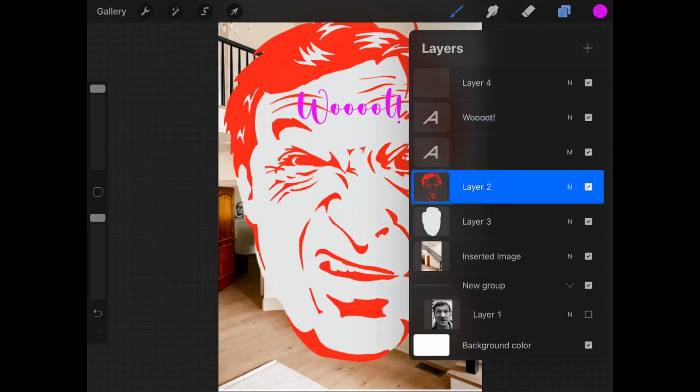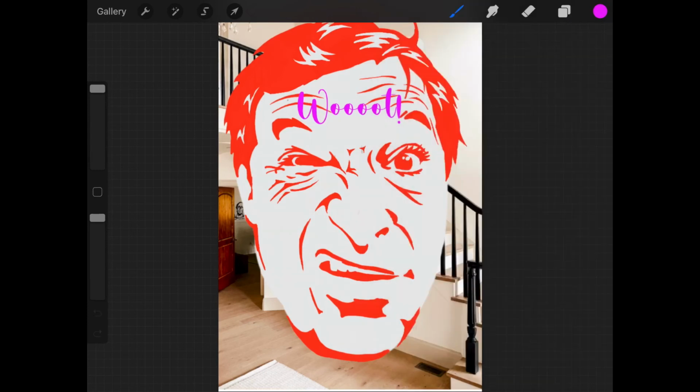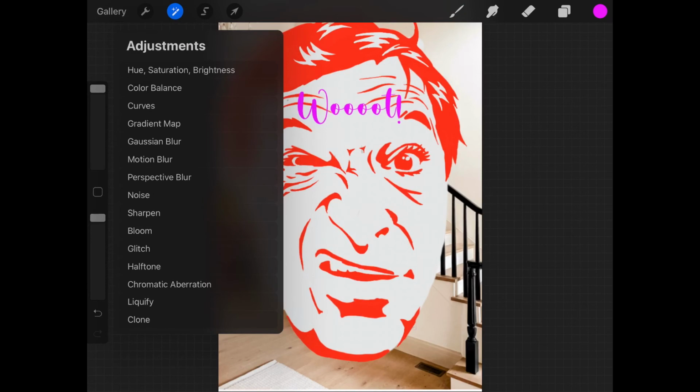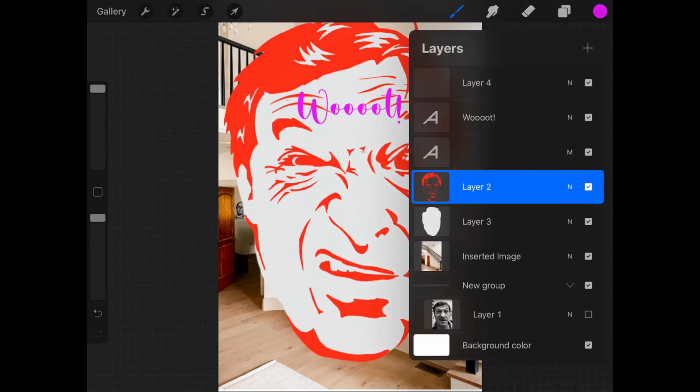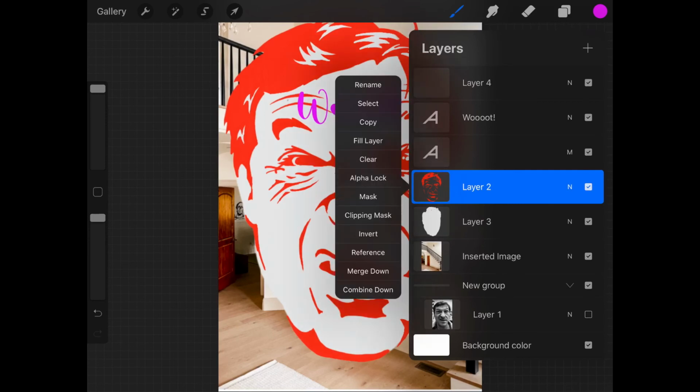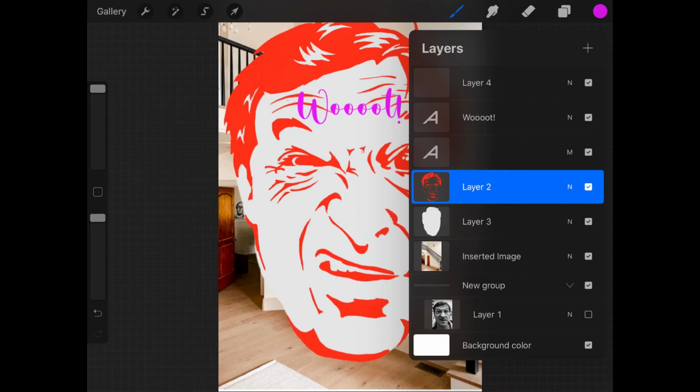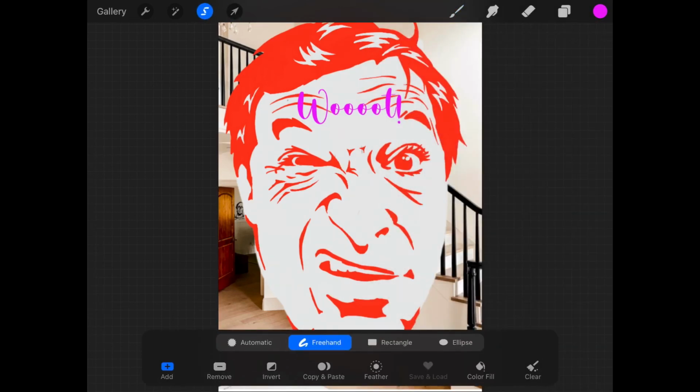Last but not least, let's try to change the color of this image. Aha! We're going to go to adjustments. Here it is. So I'm in my, let's take a look again, because I'm going to have to erase all of that before. Blah, blah, blah. So here I am, layer 2. I have layer 2 selected, which is the red. I don't want it to be red. I want it to be something that complements the color woot.